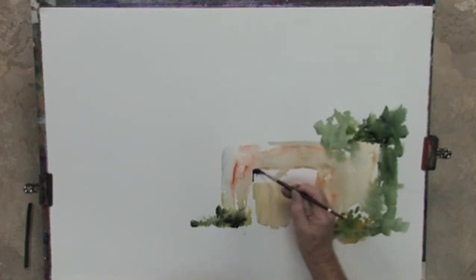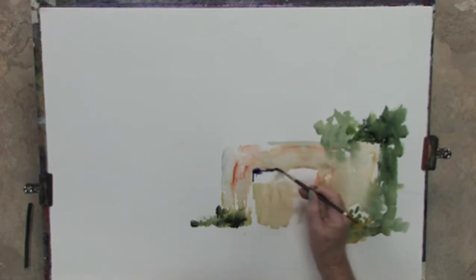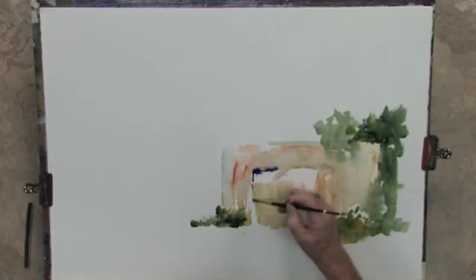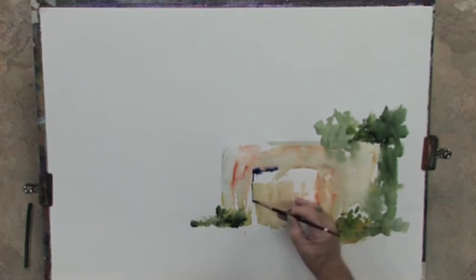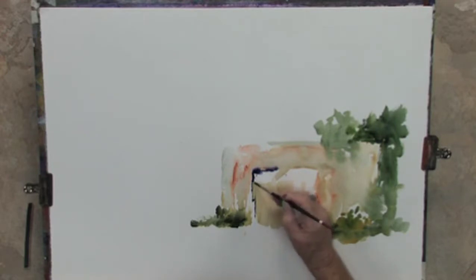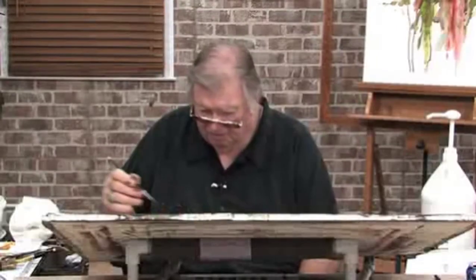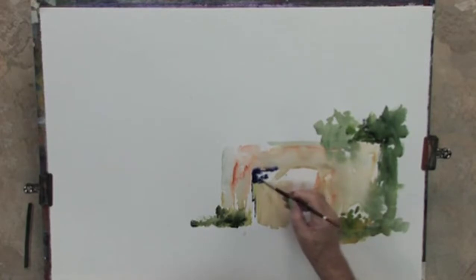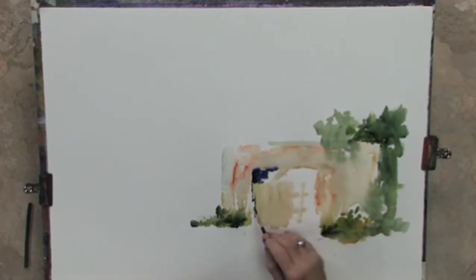Now, I'm using a little purple in here. I'm a colorist. We have some painters that are tonal painters. We have some abstract painters. We have colorists. We have all kinds of people that label certain things. I don't know why they label them, but they do. I'm just a colorist because I like color, you know. I just like color. And I've only used two brushes, and I'm going to put a little bit of manganese blue back here in a minute so that it doesn't look all the same. See, I don't want it all the same.